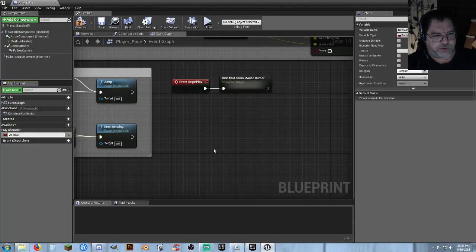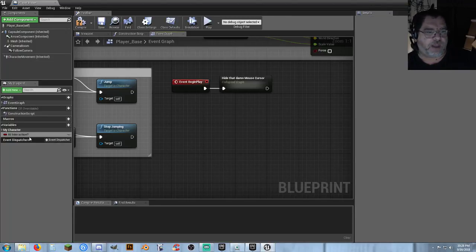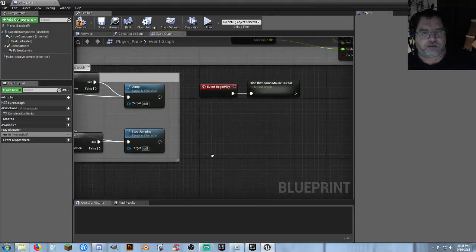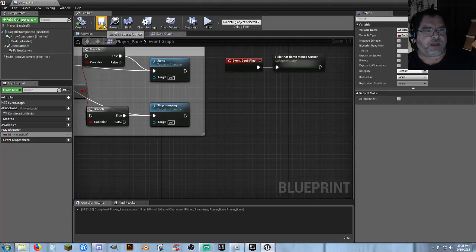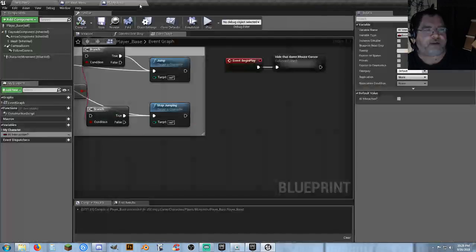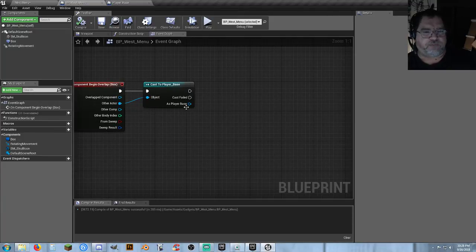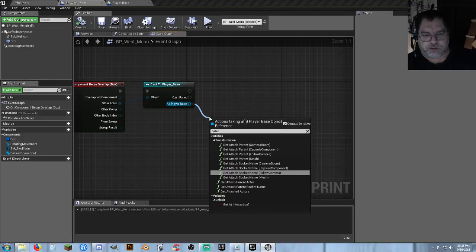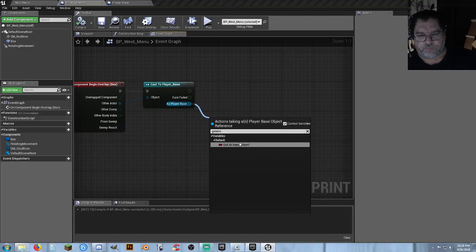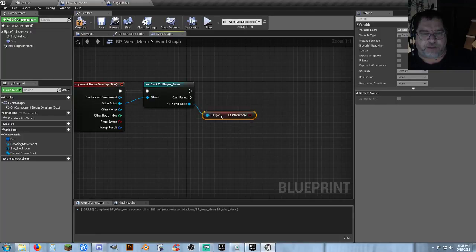At interaction, and I forgot the question mark at the end, so not that it matters. So now we need to know, are we at the interaction? And we're going to need to do some other things here too, but we needed to have that saved so that we have that to call to. And then from here we can get at interaction. So we need to see, are we at the interaction?